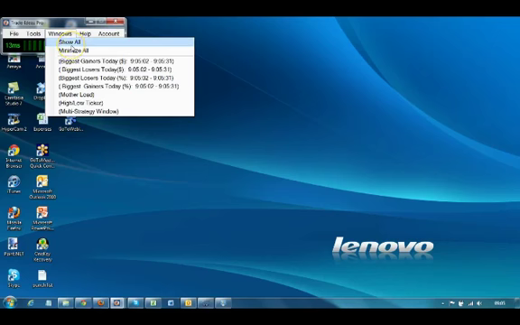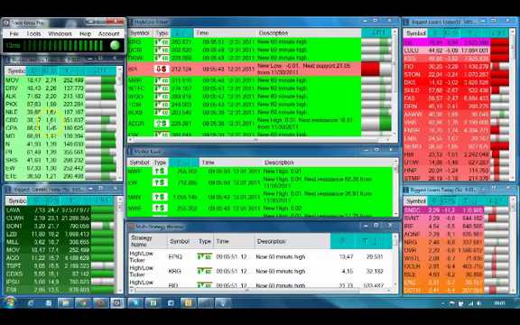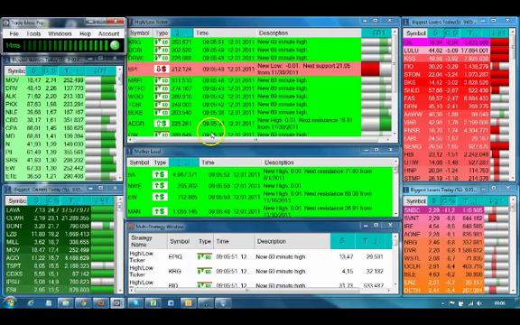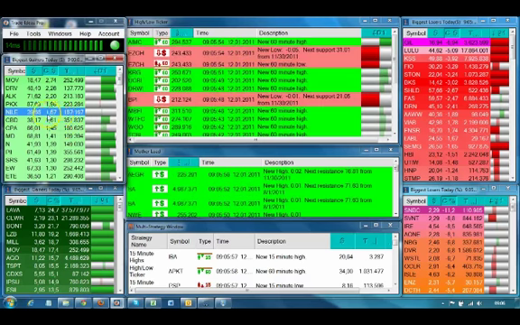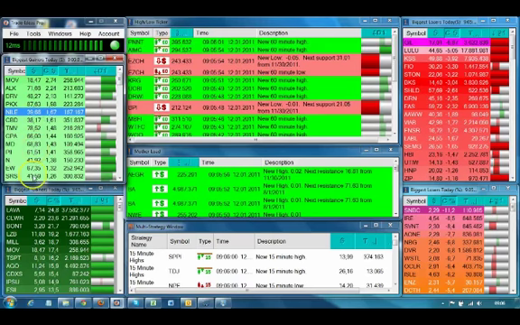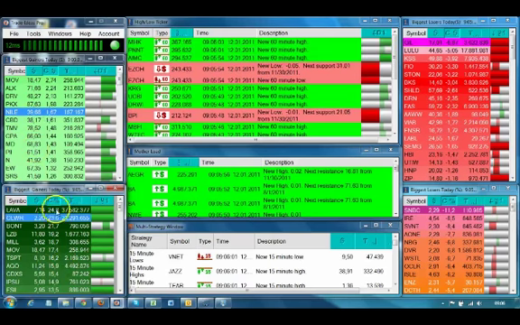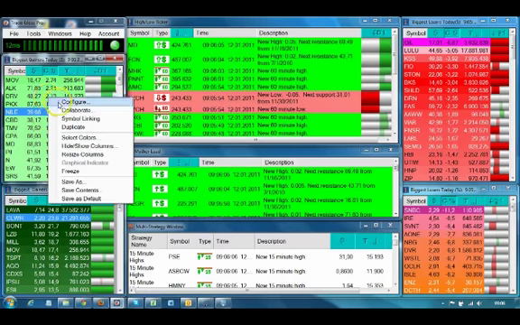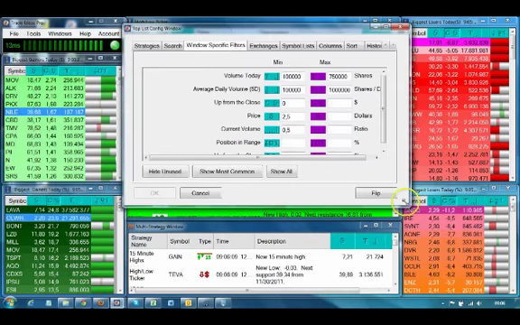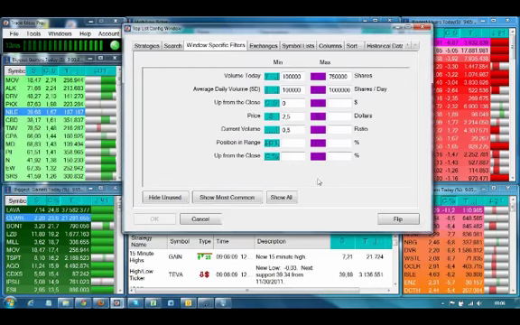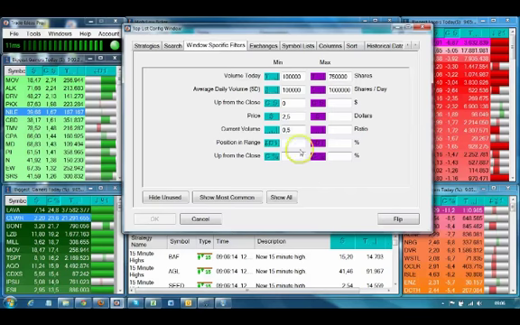So I just changed my computer settings to show that I live in Germany, and if we look at the windows, we can see that the thousands are separated by a period and the dollars and cents are separated by commas, the same as percentages and anywhere else that there's a decimal place. We actually have supported this for some time, but now in the configuration window, we take that into account as well. So now you are looking at the price being separated by a comma, and the periods are used to separate thousands.